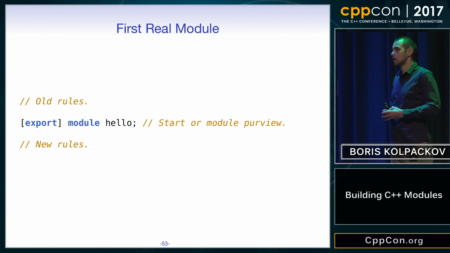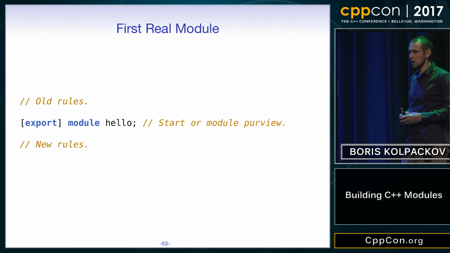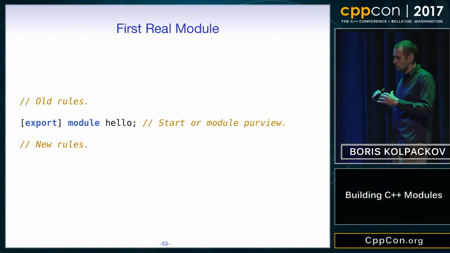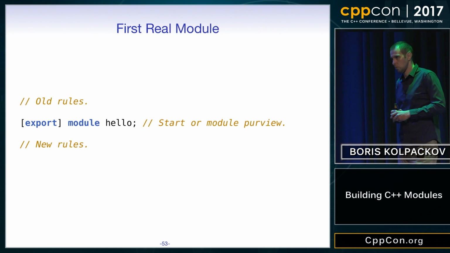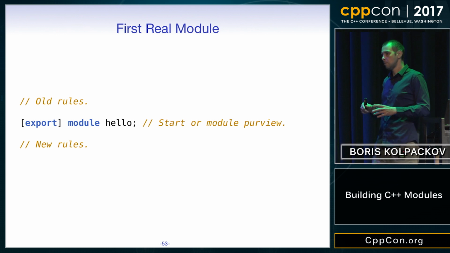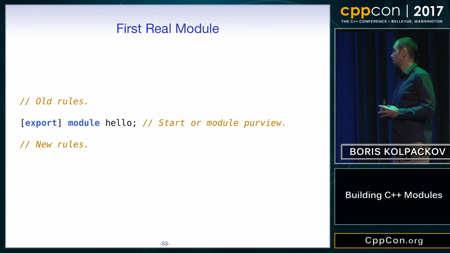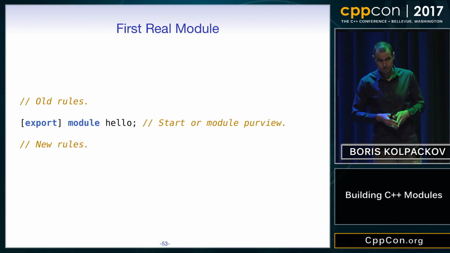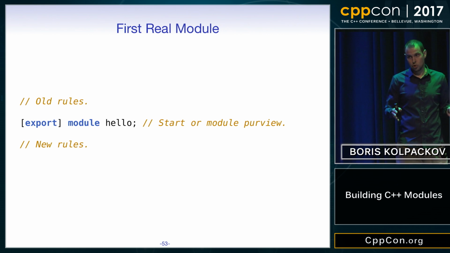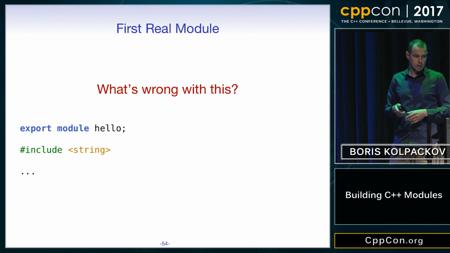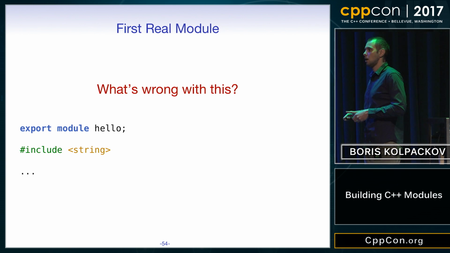Remember, a module translation unit, either interface or implementation, is split by the module declaration into two halves, essentially, right? We have the module purview at the bottom, and we have outside of module purview at the top. And the rules are quite a bit different. So out of the module purview, we have the old rules. In the module purview, we have the new rules, and specifically non-exported functions are invisible to anyone except the module itself. So with this understanding, who can tell me why this is a bad idea?